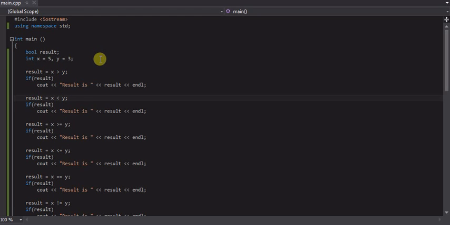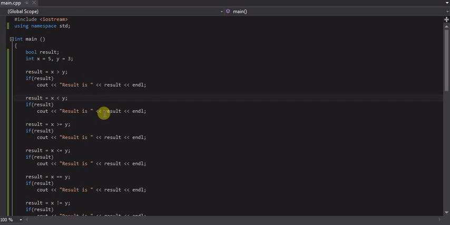So now, what does an if statement do? It's asking the question, if whatever's in parentheses is true, do the next line of code, else skip it. So in this scenario, if result is true, it will output this cout statement. If this is false, it skips it and comes down to here and does this statement and then does this if statement. So we're controlling the flow by saying, okay, we only want to do this cout statement when result is true. When it's false, we don't want to do anything. So the way we have it right now, it only controls this one cout statement.